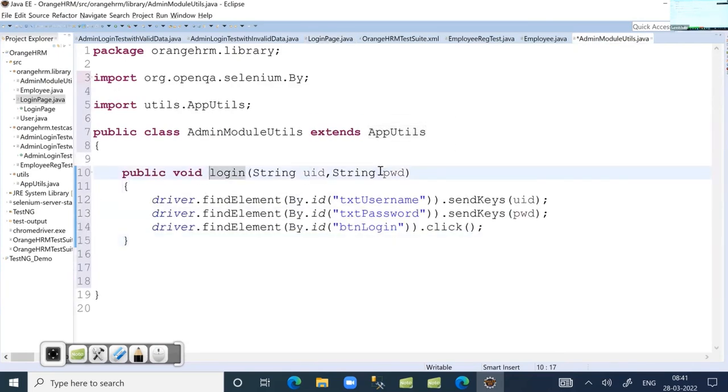Instead of login, because I'm using only for admin login, that too, I can hardcode the data also. This I'm using just to log in as administrator.